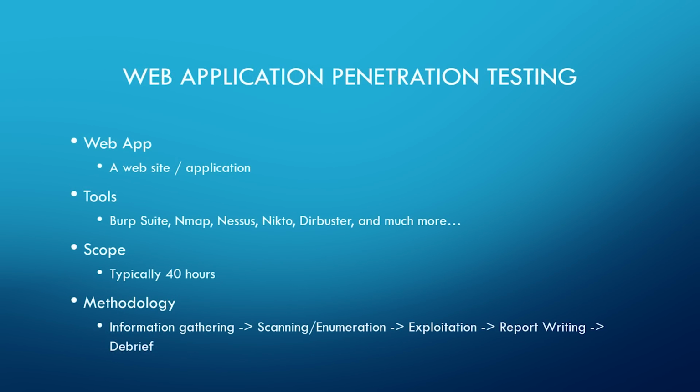Moving on to web application penetration testing, this is where we are testing a web app. So when we're talking about external, internal, you may find a web app running on a server, but you typically leave that alone. You might prod it a little bit, but you're not looking for things like cross-site scripting, for example. That's not something that you would fall into scope for an external, internal, but that would fall into scope for a web application penetration test.